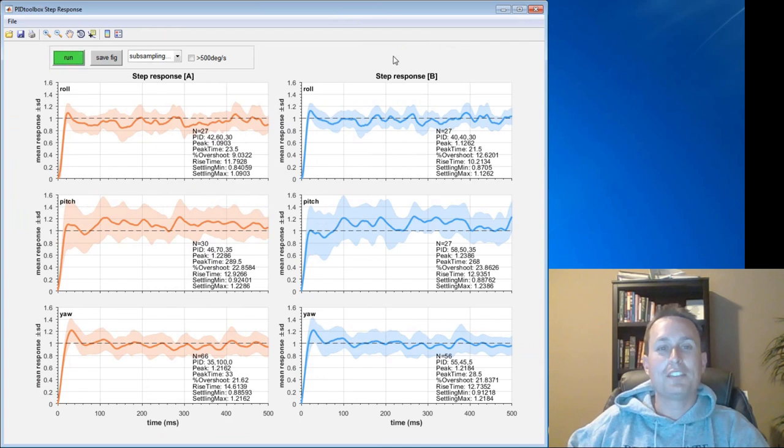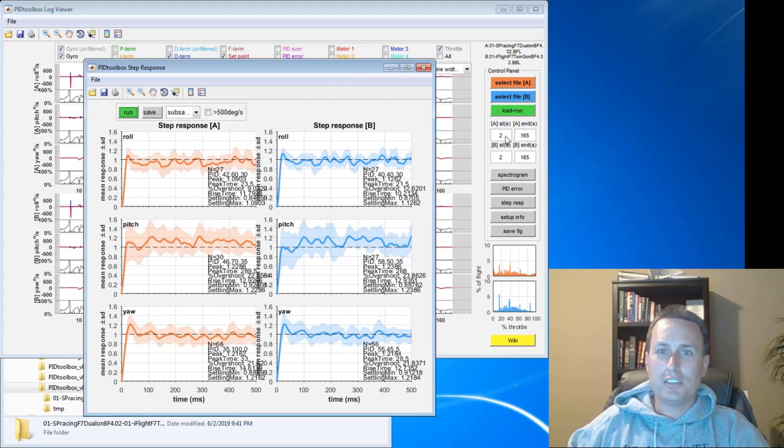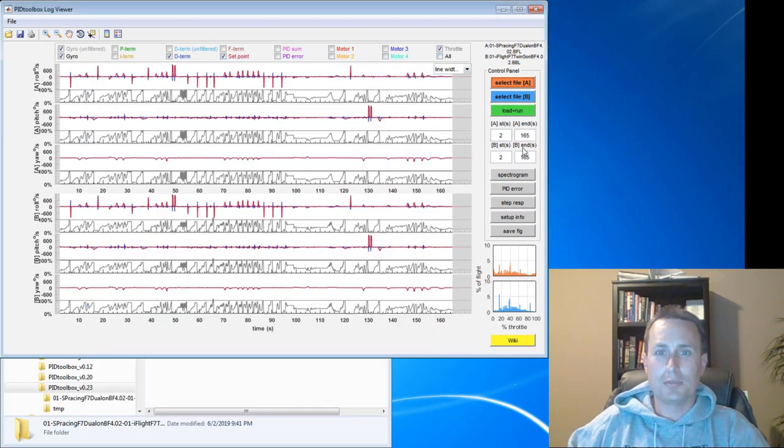Well, why do I have the same number, and why do these look so bad? Because I still narrowed down to this very small section of flight, so I want to expand that out a little bit and then do this again. And if you do change the zoom amount where you're cutting data out, the best practice is to always close these windows first, especially with the PID error. You definitely have to close the window if you expand or reduce the purview of the log and then run that again. But I like to do the same for step response as well.